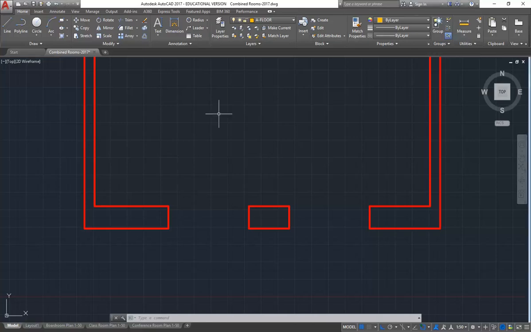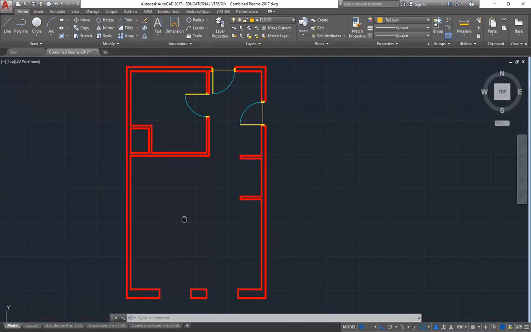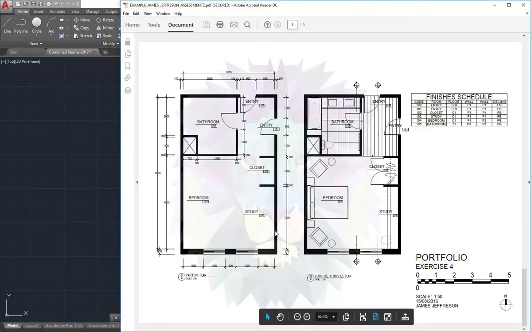Okay, so I've just drawn the walls for this hotel floor plan that you need to draw as well. And so I might just show you the completed floor plan. Don't think that you need to draw 2 floor plans here for a start. If you're still working on this one, you only need to draw one, and then you can either copy it, or you can actually get both of these drawings from one floor plan using layers. You can turn different combinations of layers on to get these 2 floor plans.